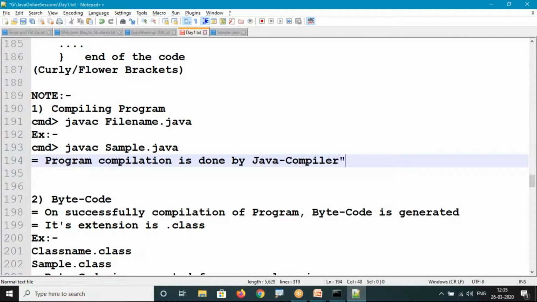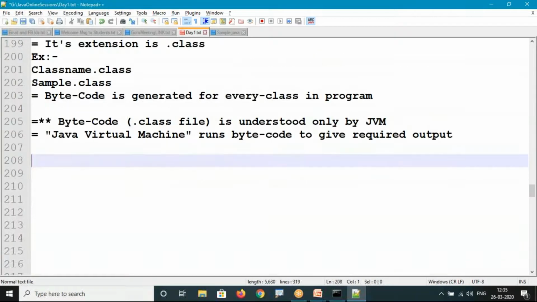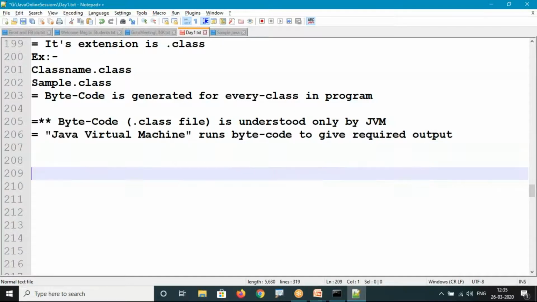So Java compiler compiles our program and Java Virtual Machine will run our program to give the required output.